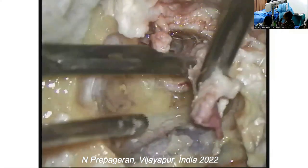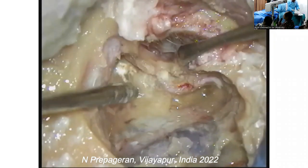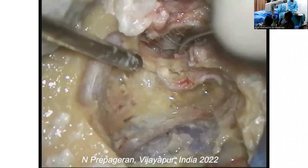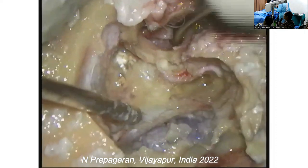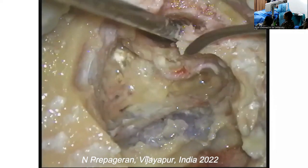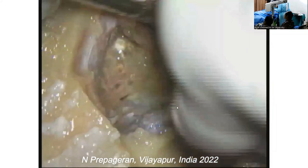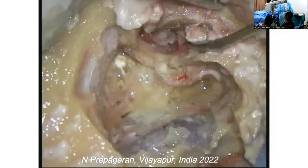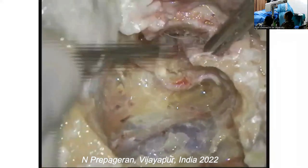And cut. Okay, good. So now we can go into the middle ear space. I wanted to go inside. And this one, we need to remove this as well. Okay, so now you can give me a cutting drill.